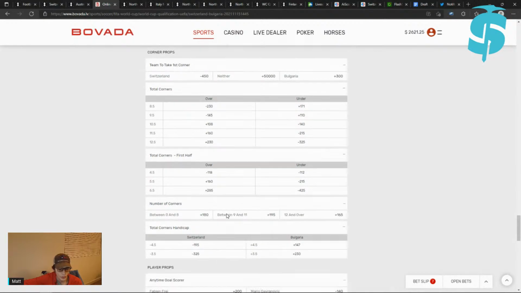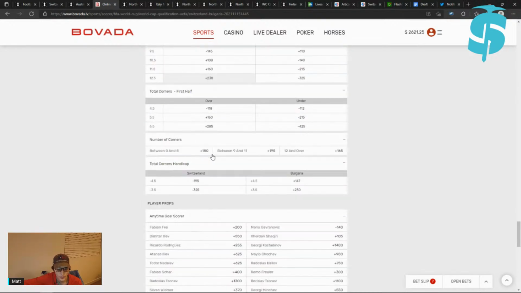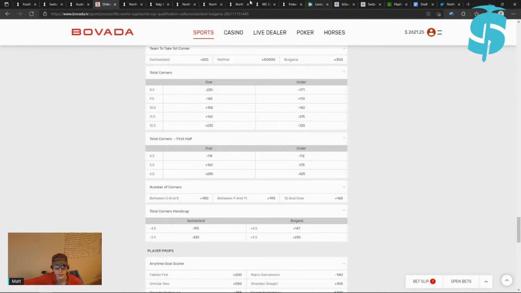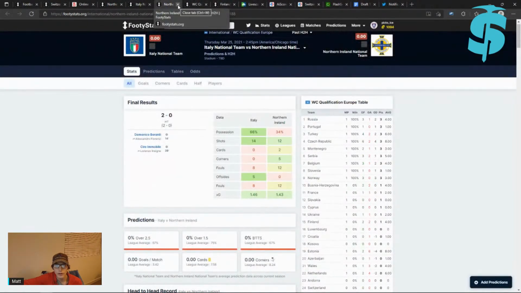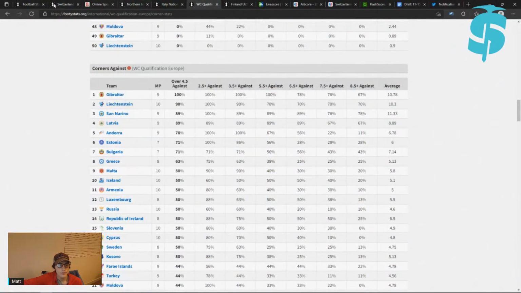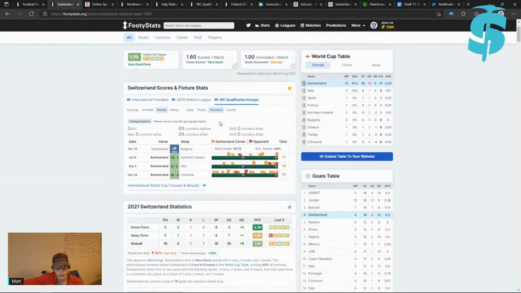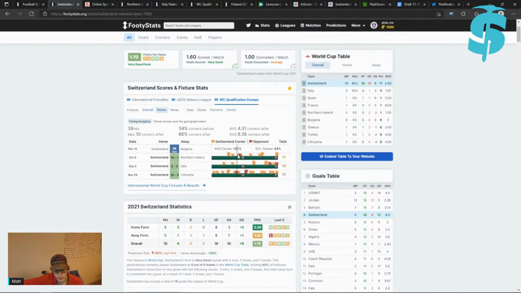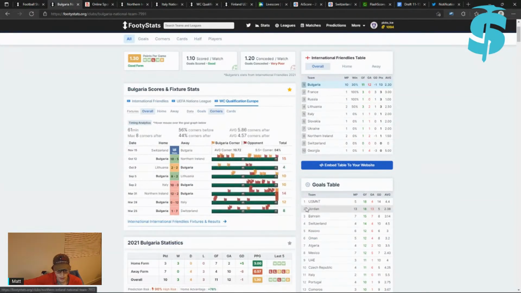Total corners, I'd be looking at a corner spread on this game. Nothing worth playing. -4.5. No way I'm going to play that. Don't even have a team corner look yet. First half over 4.5 corners. Let's see what the numbers on that are. If I could figure out where I left it. All right, we'll go to corners here. Overall, over 4.5. Let's actually just pull this up. Yeah, I mean, numbers aren't extremely good at home. I don't think this is going to be a spot I would want to take.